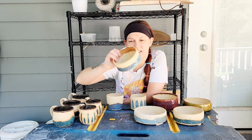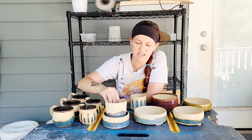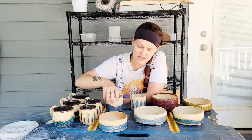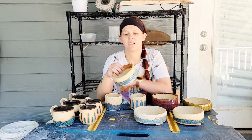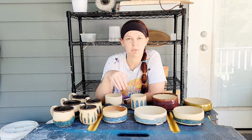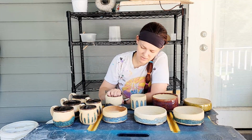It was my fault. It's a bonsai planter, but when it was in the kiln, I had another pot just like this one sitting inside of it, and I didn't realize, but I knocked it to where the edges were touching. So I had to break the pot that was inside of this one, and then this one's got a little ding here, and I sanded it all down and sanded down the bottom. So it's a second because it kind of got dinged up a little, but it's still really functional, and it's a bonsai planter, so it'll be fine.